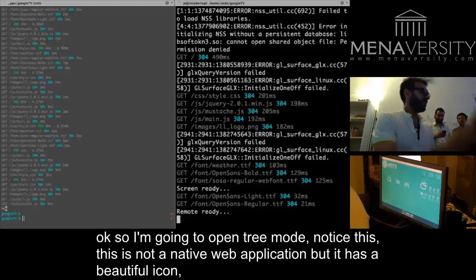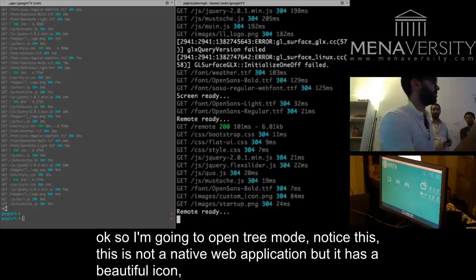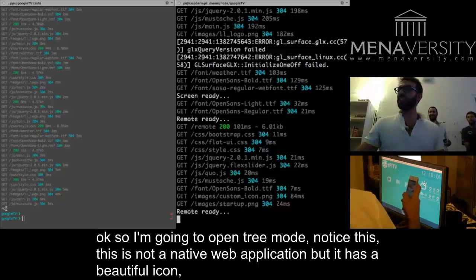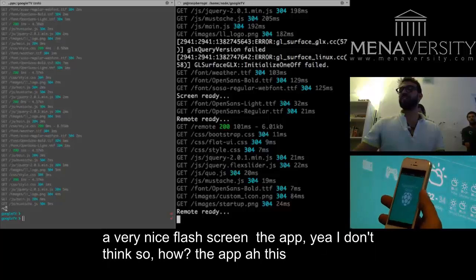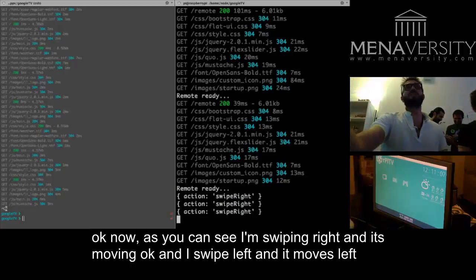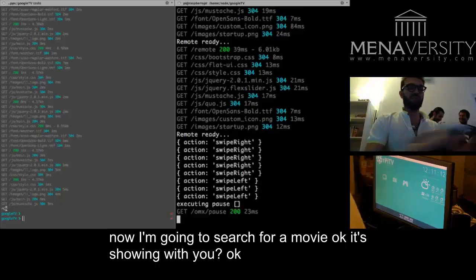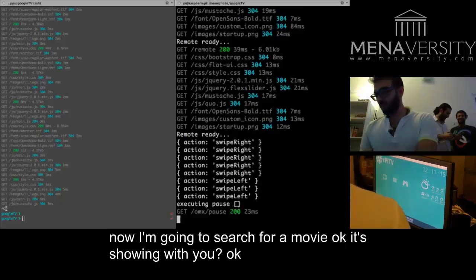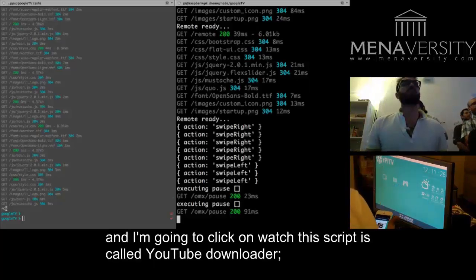Okay, so I'm gonna open the remote. Now, notice this is not a native application, but it has a beautiful icon and a very nice splash screen, right? And it's moving. I swipe left, and it moves left. Now, I'm gonna search for a movie, okay? And I'm gonna click on watch.